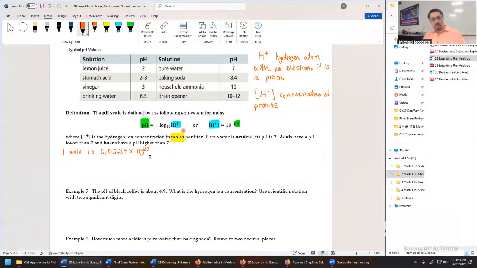This is sometimes called Avogadro's number, after, I believe, a German chemist who came up with the idea of the mole, which is short for molecule in German. So 1 mole is this many molecules. It's a gigantic number because we're thinking of a different kind of scale. Eggs, dozen is fine for a number, but if we're talking about, say, protons, these things are very, very tiny, and so we need a gigantic number to describe a cluster of protons. So that's what 1 mole is.